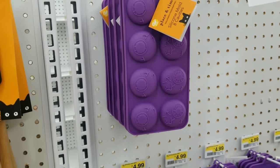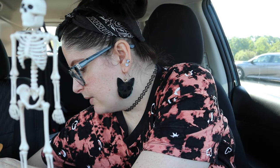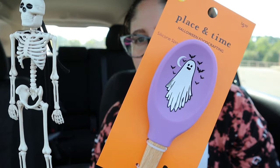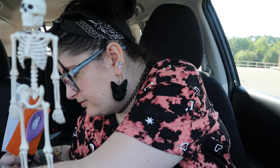I got one of the scooper spatulas last year and really like it. I got a couple today — the little ghost scooper and a witch hat spatula called 'creeping it real.' Those were cute. Dish towels — a lot are selling out but they still had the same ones. 30% off on these items.